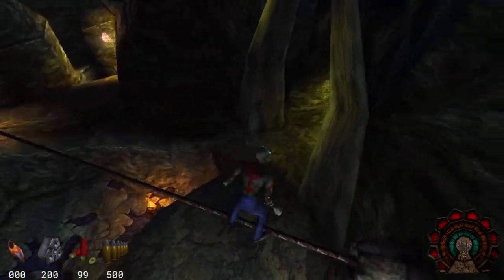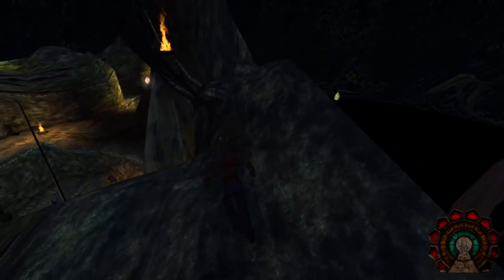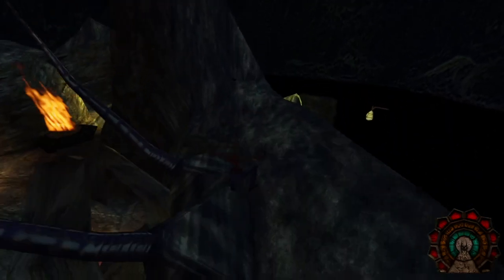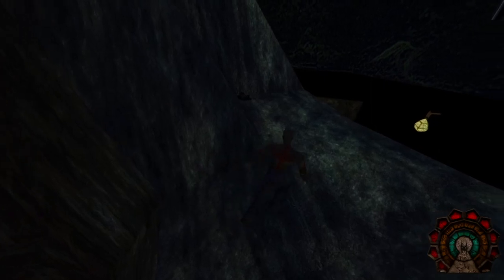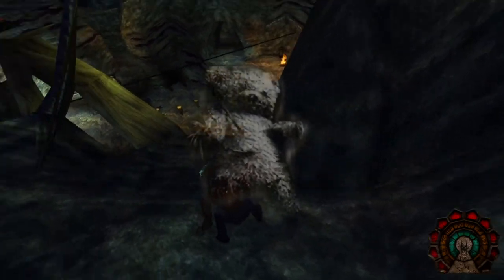So now we're at the Marrow Gates. This is really close to the entrance. Just gotta jump on that switch, jump on the rope. And then run around here. Easy. Nice and easy.